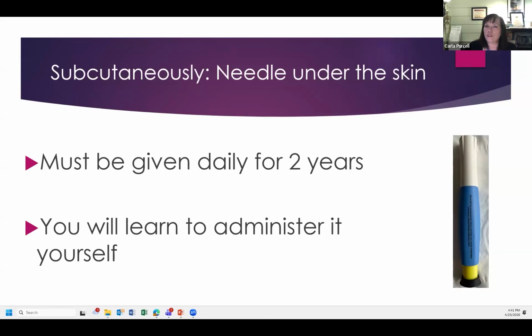This one isn't a single-use syringe, so you wouldn't throw it out. The medication is loaded inside of it. So you wouldn't throw it out until after, I think, it probably has, actually, I'm not even sure. It might have a month's supply in the pen. It might be a little bit less than that. But your pharmacist can direct you with that.